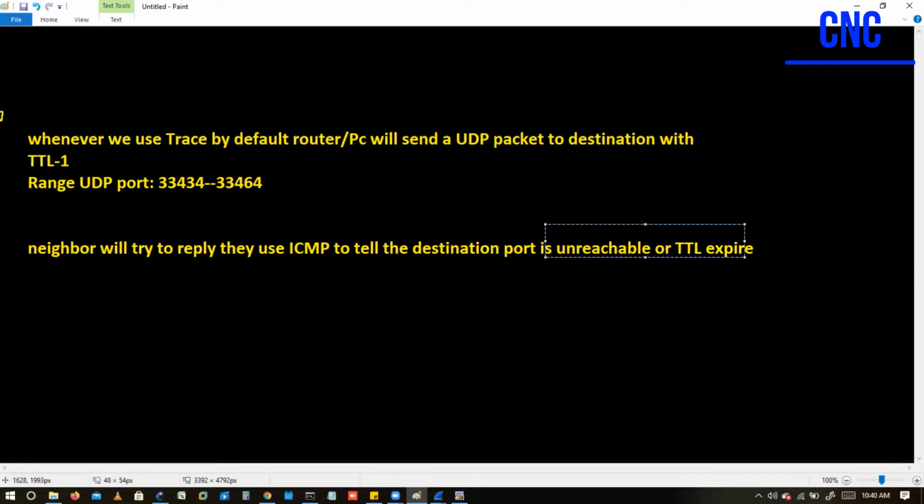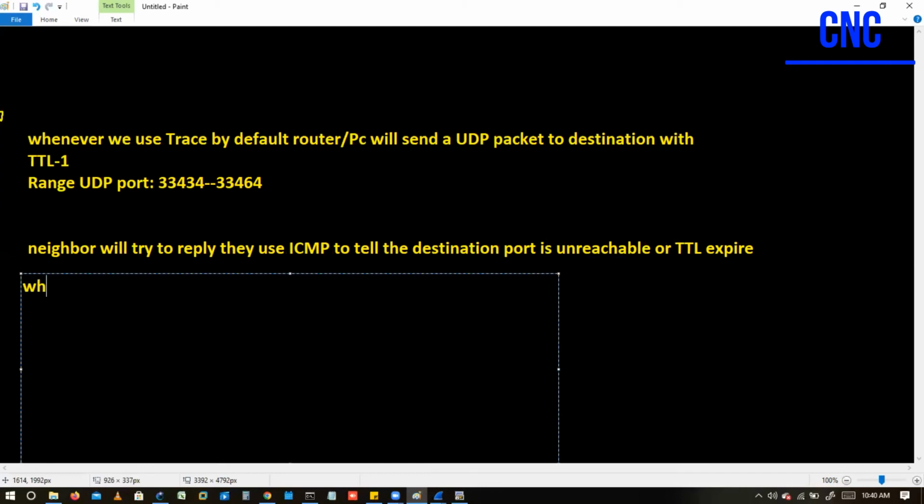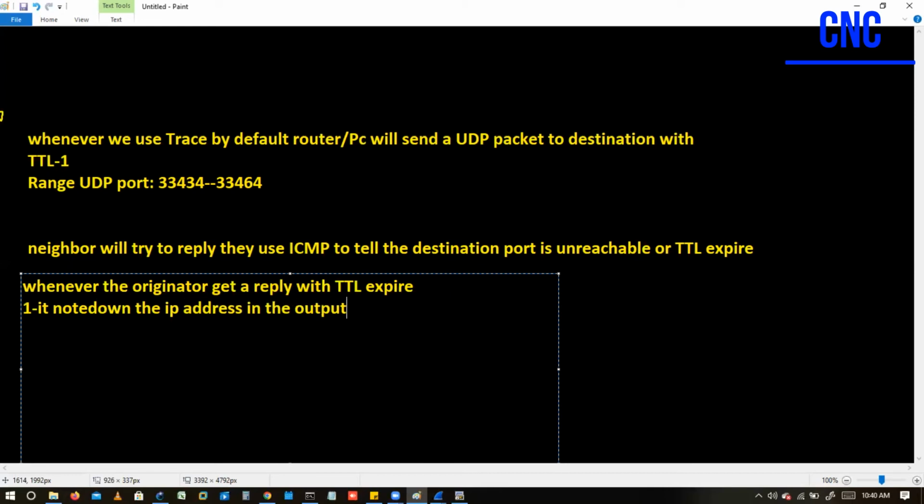So whenever the originator gets a reply with TTL expire, the very first task is that it notes down the IP address in the output.